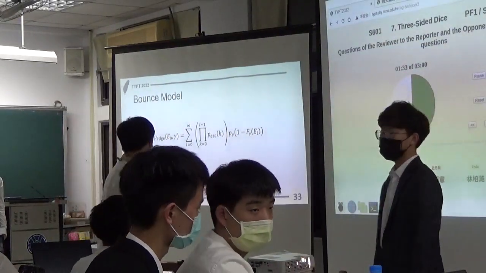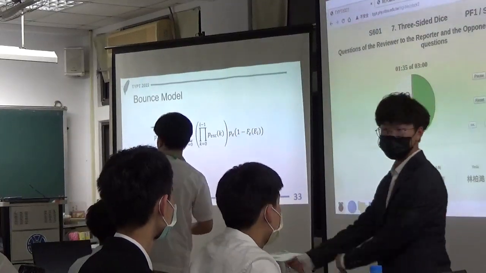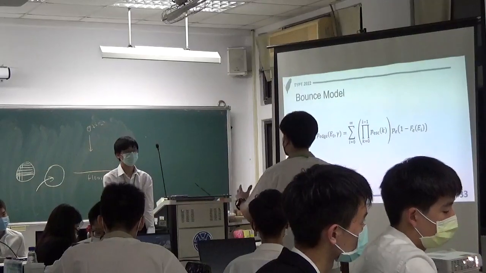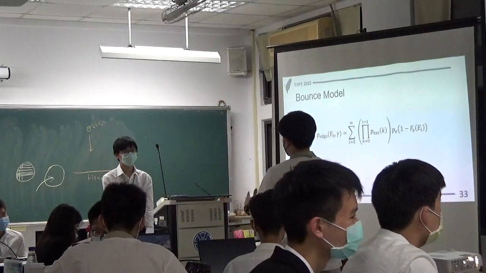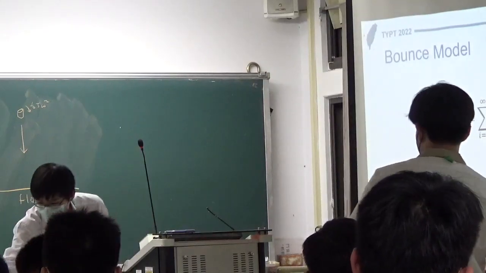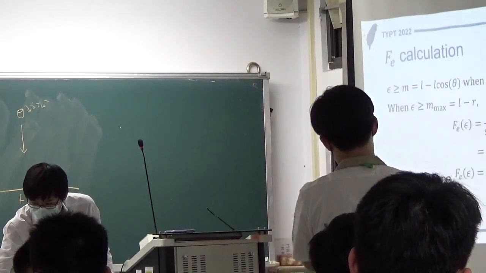Okay, and I have another question for the program. You mentioned in your experiment setup that you have a release with a table. How did you choose the table, or how do you keep it so that it won't affect the probability? Actually, we did it on, I believe, the floor.